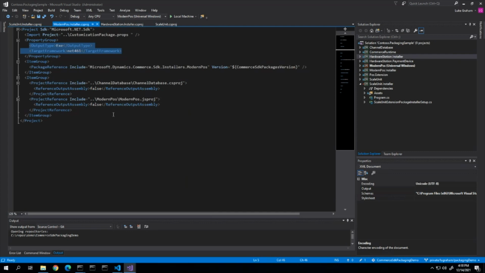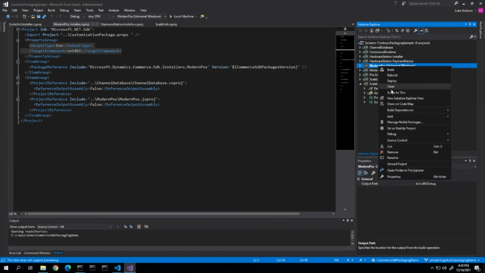modern POS MSIX package. So one key thing here is that we're not referencing from this modern POS installer to Commerce runtime or to the hardware station project, even though we support offline extensions and dedicated hardware station extensions within the sealed version of MPOS, but that works based on the modern POS app project itself.